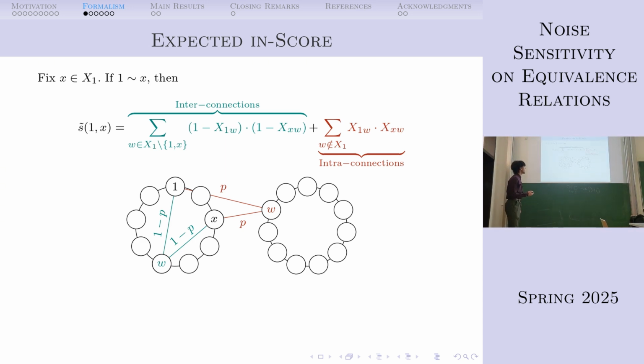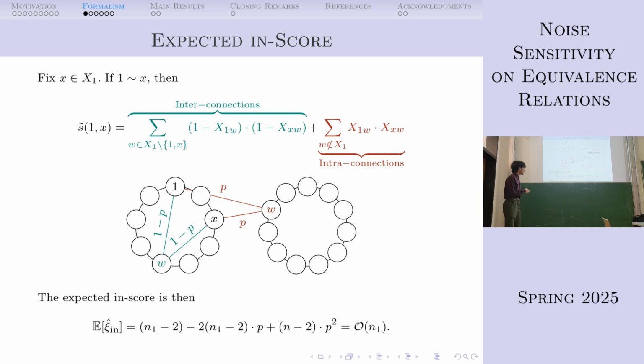And if you have a witness to this relation between x and 1, which is, let's say, not a real witness to the equivalence relation, then it would contribute to the score with probability p squared. So you have this Bernoulli random variable which flips and gives you 1 with probability p, and if you do it twice, then you have something that gives you 1 with probability p squared. And that is really what it is. This is a computation that I've done. This is the expected score.